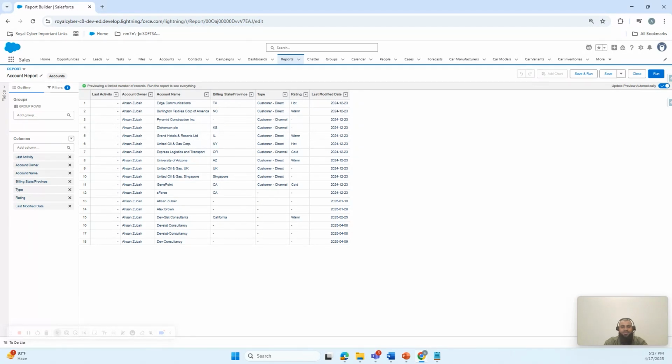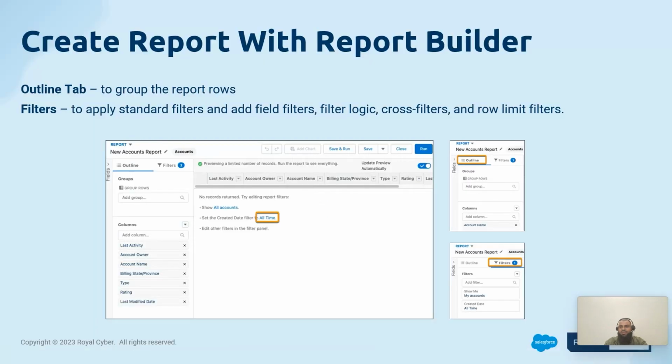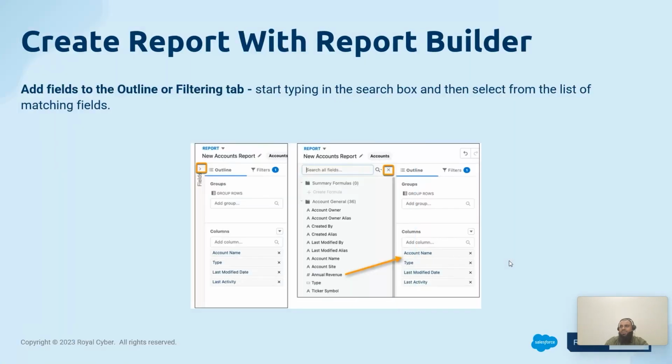But there are a few things that I wanted to show. As you can see on my screen, there are the Outline tab, the Filters tab, and all the things being shown in this picture.